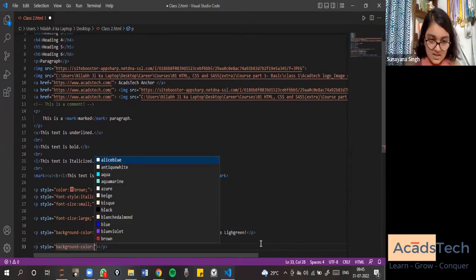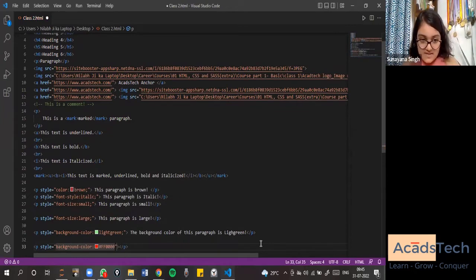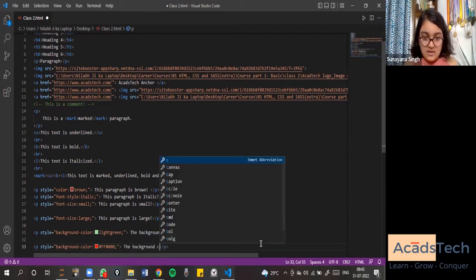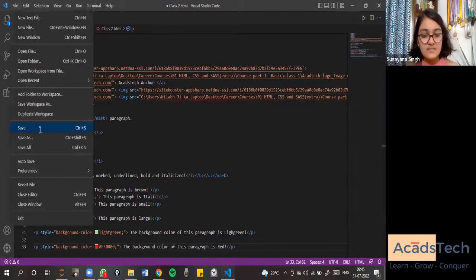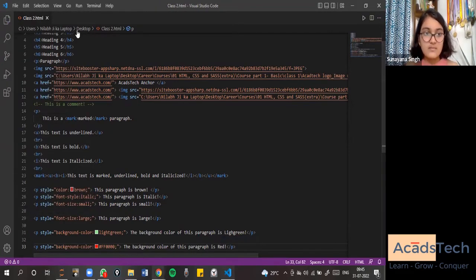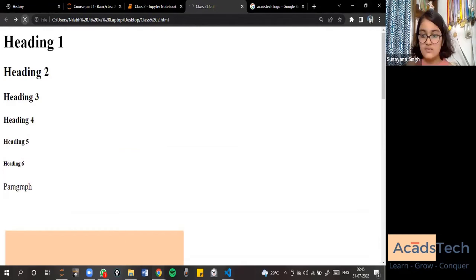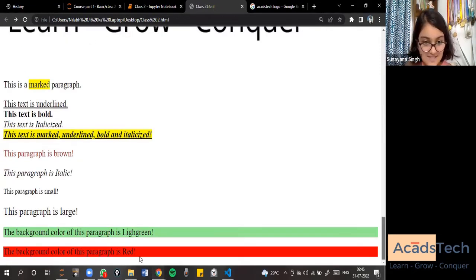Let's copy the hexadecimal value. As you can see, the color has appeared here. VS Code has identified what color it is. Now, semicolon. Background color of this paragraph is red. Save this. See, it's working.